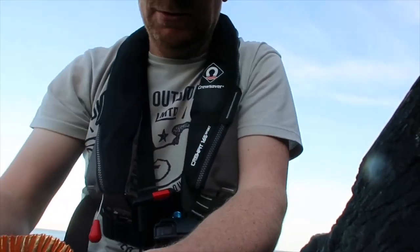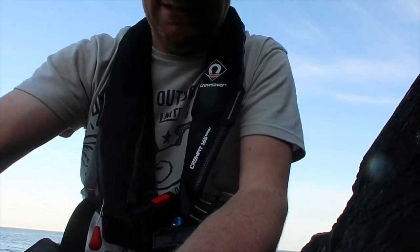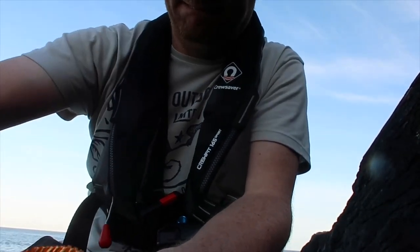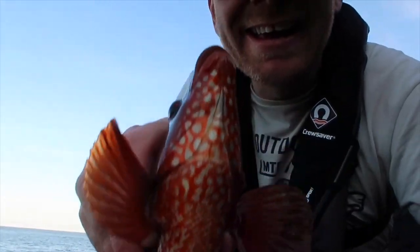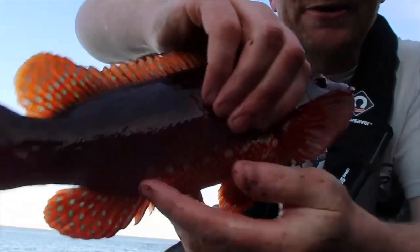Markings. Oh, the colours. Oh, easy. I'll just show you his belly. Look at that. Could be off a tropical reef, couldn't he?